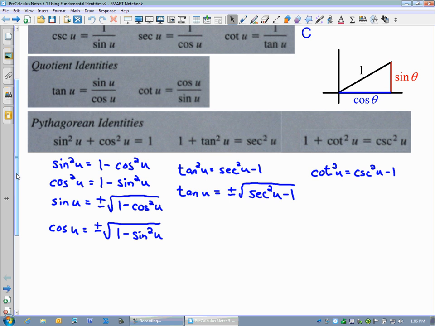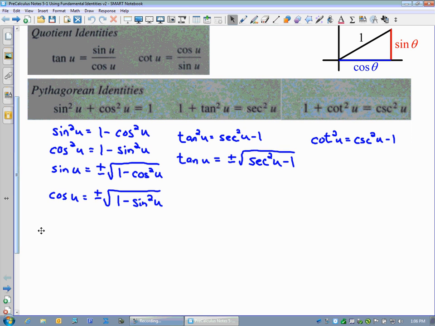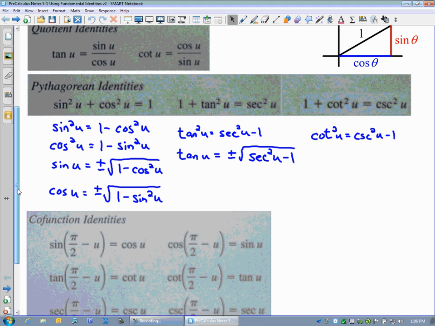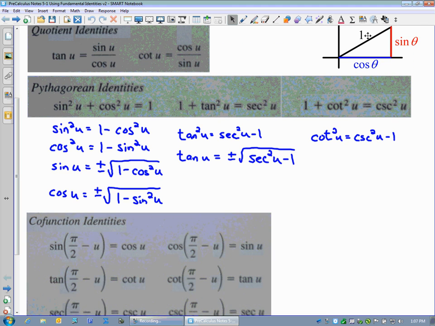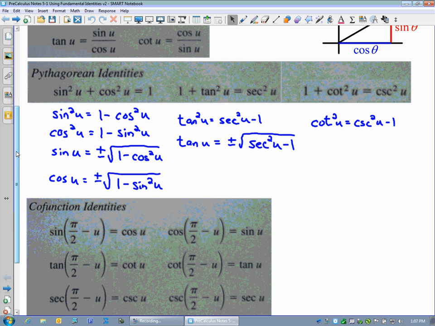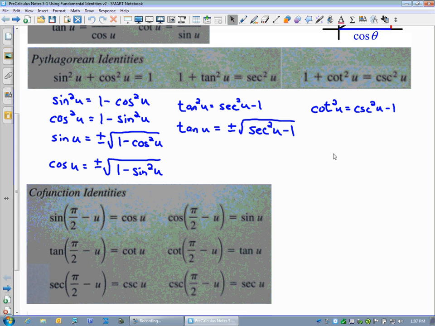All right, next we're going to look at cofunction identities. And remember, there's that word co again. Co means complementary. So as we mentioned here in our diagram, the very definition of cosine means it's the complementary sine, or the sine of the complement. Now, complementary angles are two angles that add up to 90 degrees, or in radians it would be pi over 2. So if you have an angle theta, then the complement of that angle would be 90 minus theta in degrees, or pi over 2 minus theta in radians.